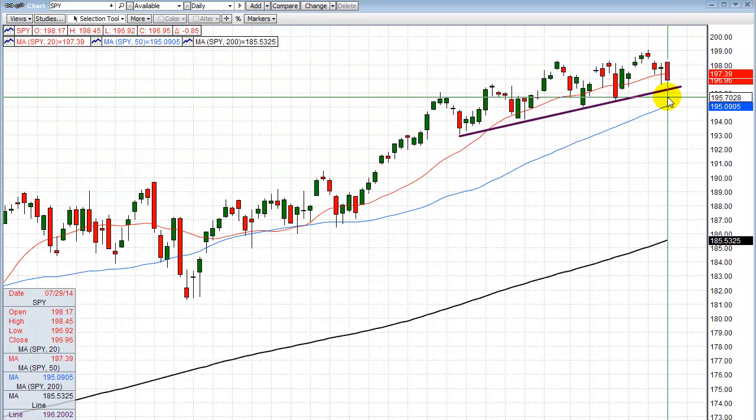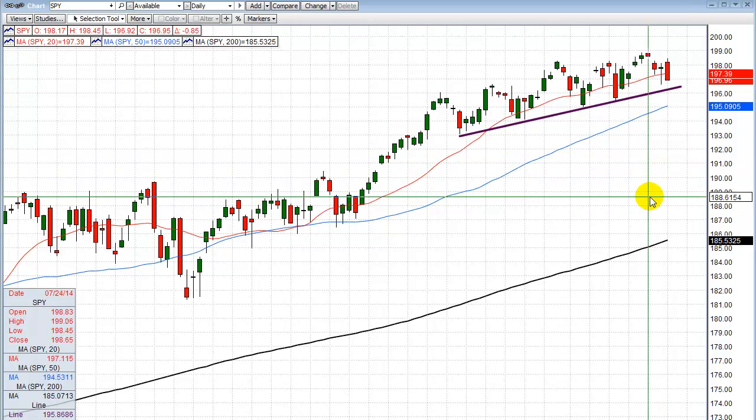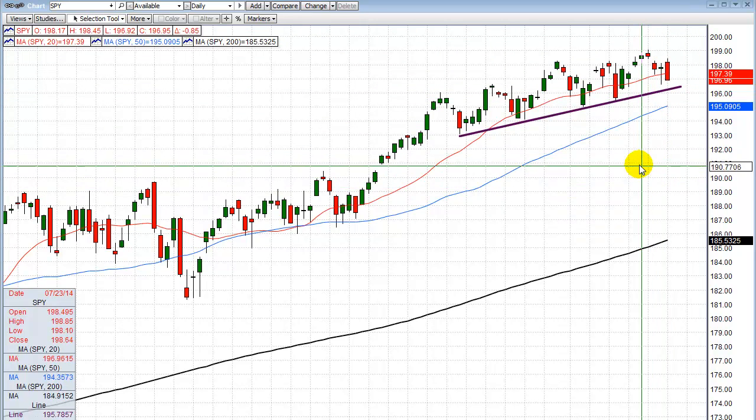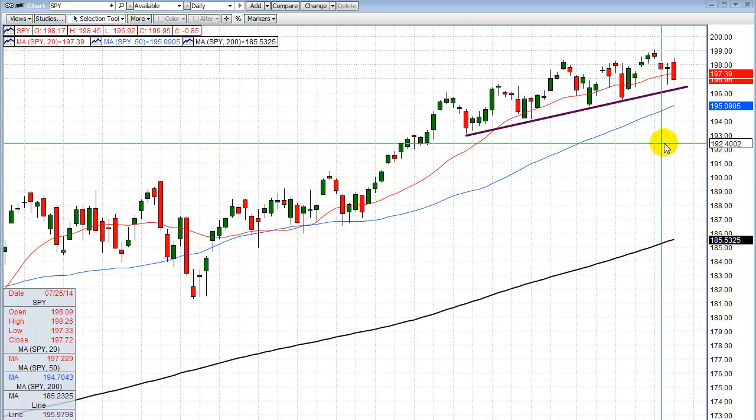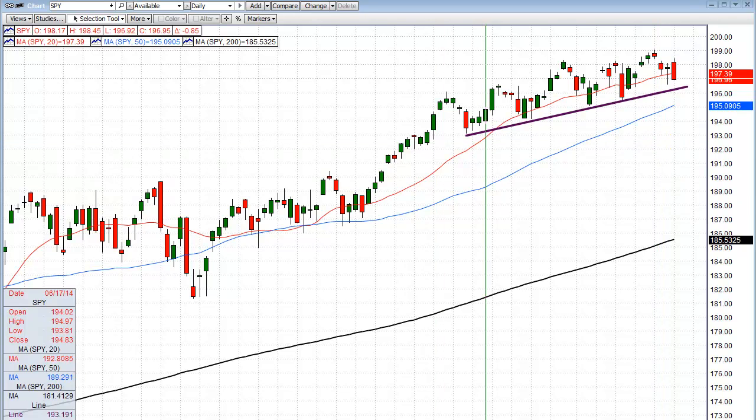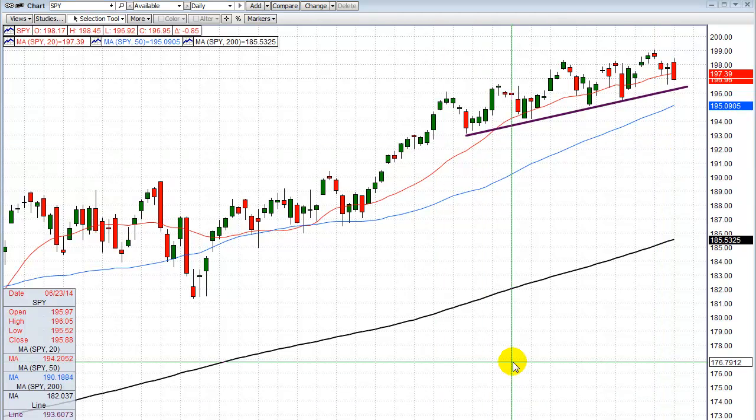But if we break this trend line, my bet is we start downward, and then we'll talk about numbers when we get there. But that's the playbook for the next day or so. I think we'll have a really, really good indication tomorrow what's in store for the next couple of days and what our expectations should be. So that's basically what I wanted to cover in the SPY.